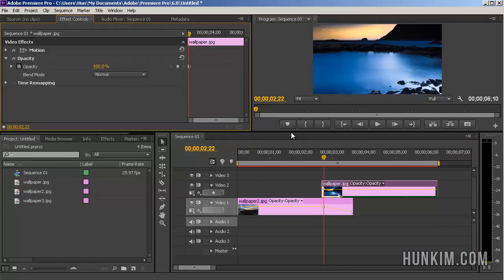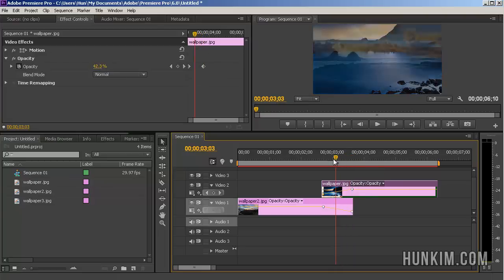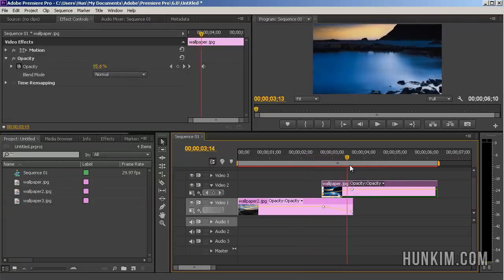This reminds me of Flash keyframes, if you have any experience with Flash. And I'm going to drag it down, and just to synchronize it with the other picture, as one picture fades out, the other picture is fading in. And this is the same concept if you have two videos. So we're going to hit the keyframe here, and what we're going to do this time is click on the first keyframe with the left mouse button and drag it down. So the idea is, as one picture is fading out, the other picture is fading in.